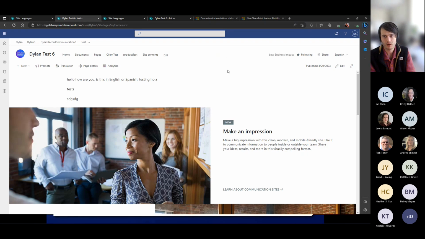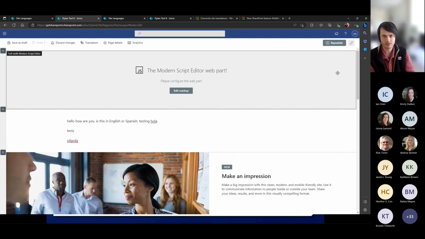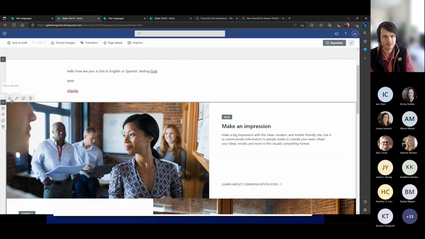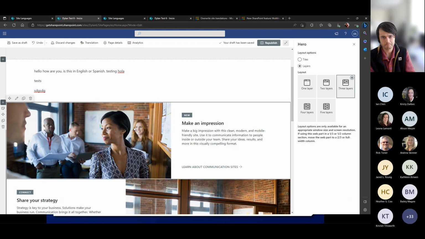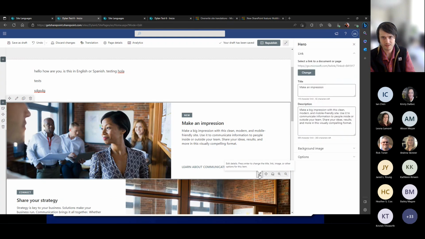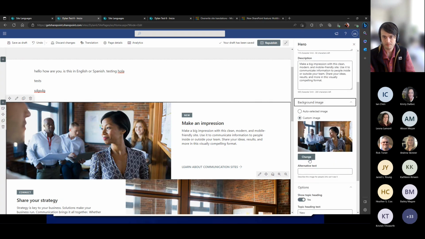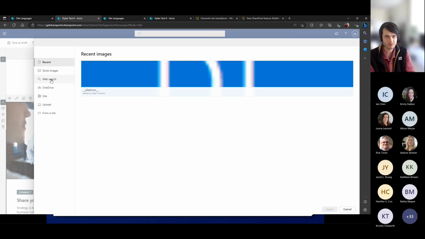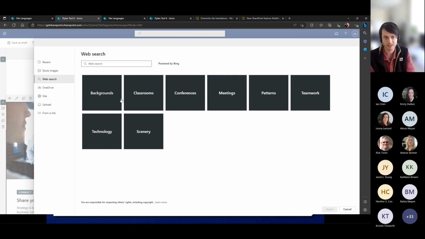One other thing I wanted to talk about here, there is a change coming to this hero web part. I didn't personally notice it yet on mine, but this is regarding just the rendering of images for consistency. I think they want the images to actually be either one of their stock images, or one of their generated images, or one that you upload to the site. Now, it did still let me do a web search for an image here. I don't know if that just means that they have a certain set of web images that they're allowing, but I did notice they still have this web search tab.